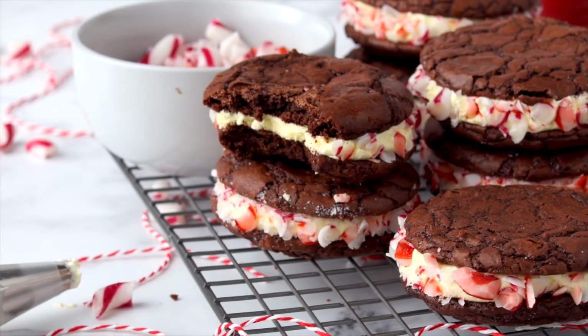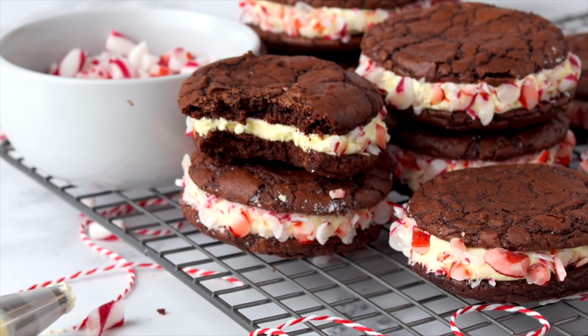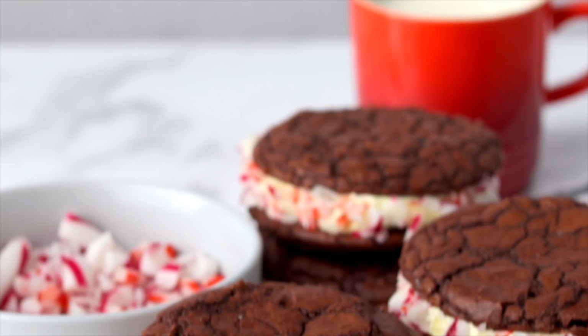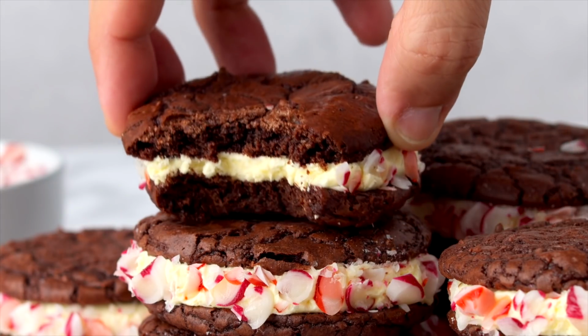Ooh, that is so delicious. You know what my favorite part about these is? I'm a fan of peppermint, but that fudgy cookie is just everything, and that filling is so delicious and it's not overly sweet. The little sea salt flakes on top of the Brookies, optional, but definitely recommended.